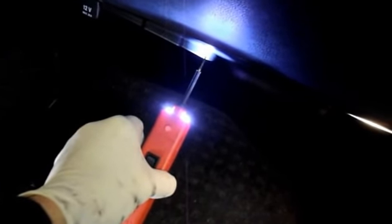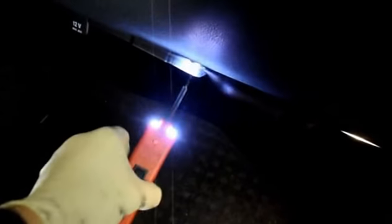So make sure you check for power and ground before you condemn the blower motor and replace it with a new one.